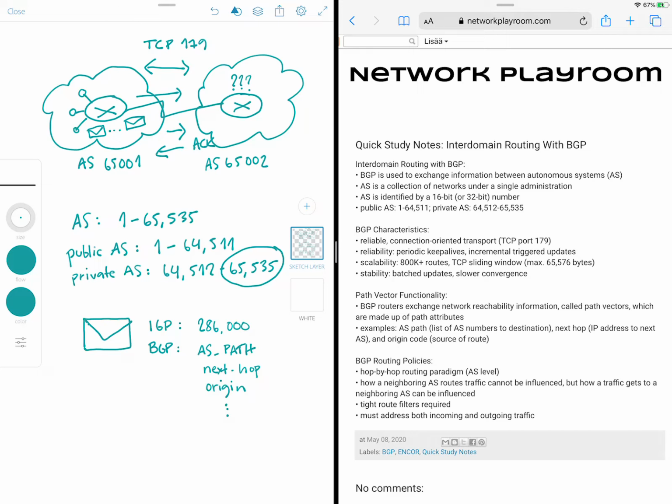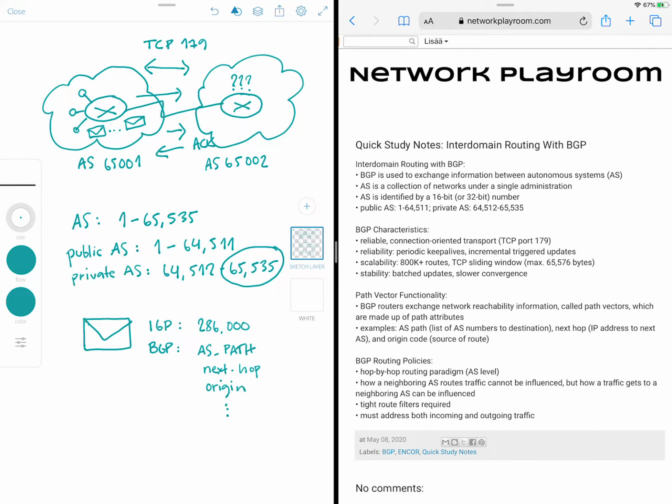Okay, so let's talk about the AS path. The AS path is a complete list of the hop-by-hop AS numbers to reach the destination network. When the route goes through an autonomous system, that AS number is prepended to the AS path attribute. The AS path information constructs a graph of the autonomous systems to get to the destination. And the AS path is always loop-free, because if a router receives a BGP update with its own AS number in the AS path list, it does not accept the update.